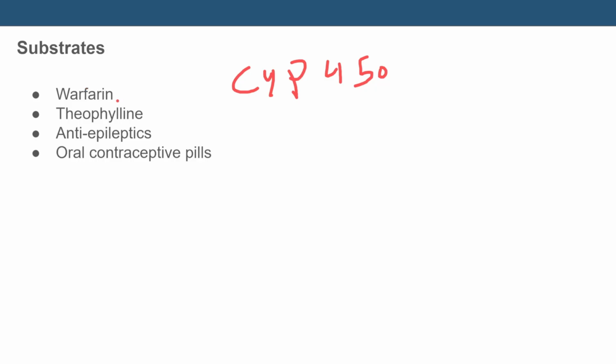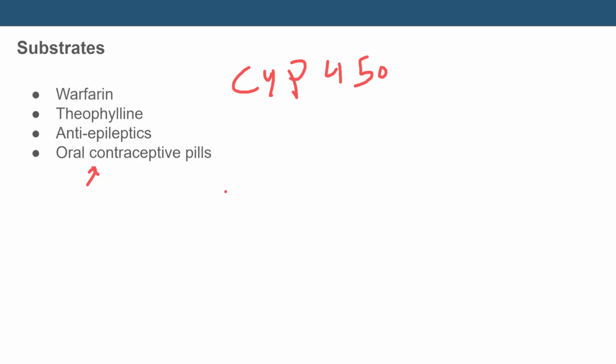For example, warfarin, theophylline, antiepileptics, and oral contraceptive pills. Now, of course, not all drugs are going to be affected by CYP450, but here are some of the most important ones, such as warfarin, theophylline, antiepileptics, and oral contraceptive pills. And this is very important as well, oral contraceptive pills.